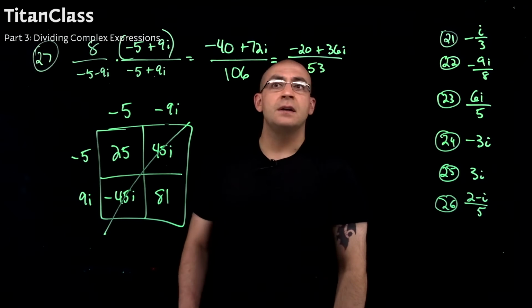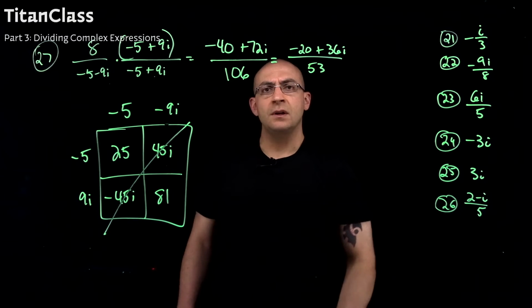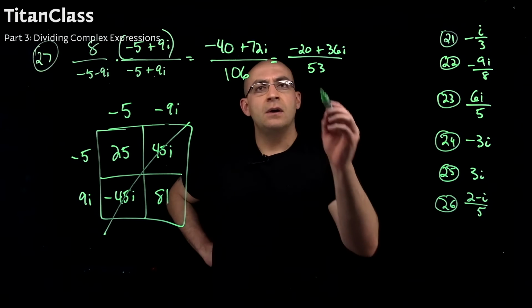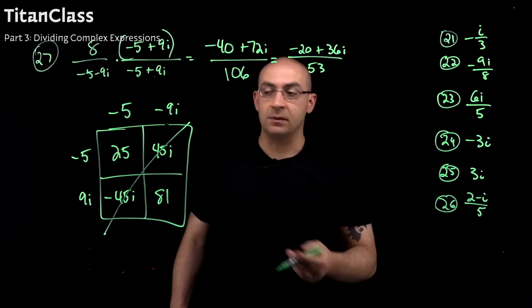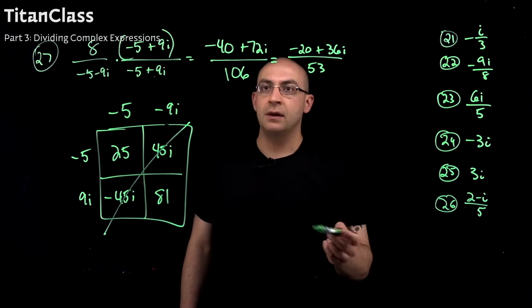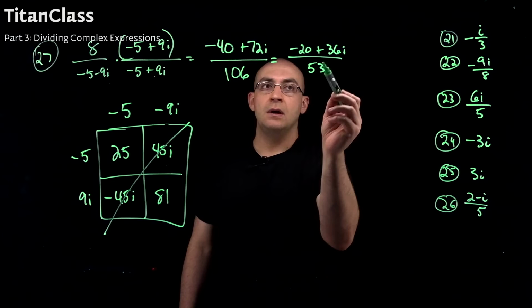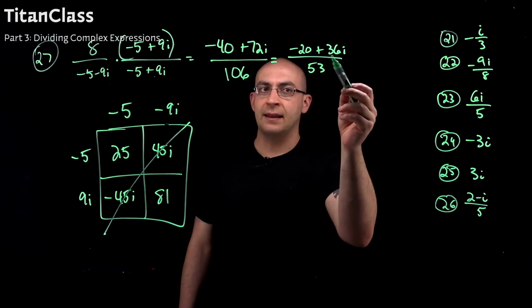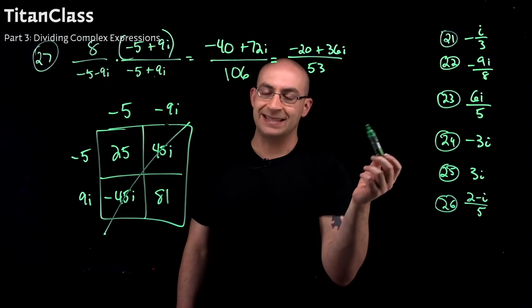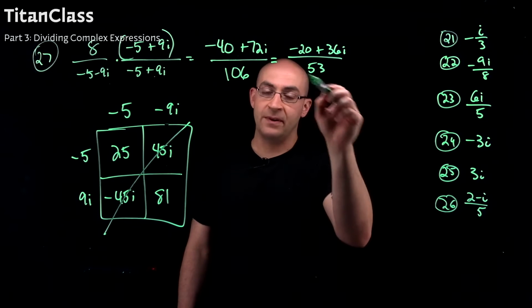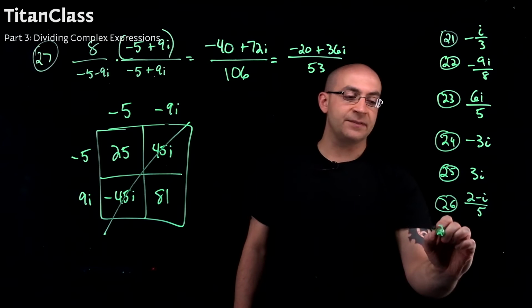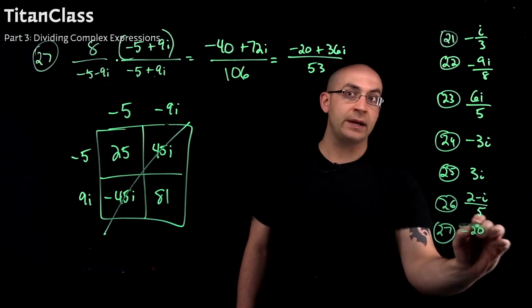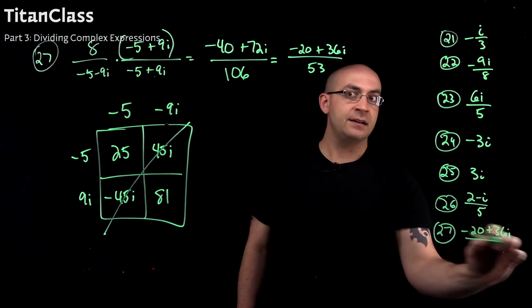It is. So remember what we talked about in a previous video. All three terms need to be simplifiable, or they're not going to be able to be simplified at all. These were divisible by 2. Now, I know you're saying the 20 and the 36 are simplifiable, but we're not allowed to pick and choose, because that 53 stops it. Either they're all simplifiable or they're not. So my final answer for 27 is what we see there, negative 20 plus 36i over 53.